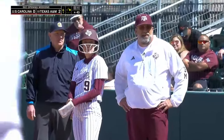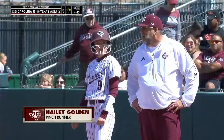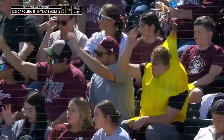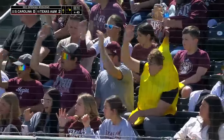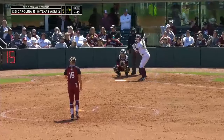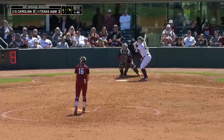Freshman Marjetko here in the ball 4 chance, and they'll count until she can deliver a strike. Haley Golden, a freshman from Pearland, Texas, scored 5 runs on the season, and she is pinch running at first base. Golden's sister Ashlyn Walls also played at A&M from 2019 to 2021. Dad Brian is an A&M grad back in 2001, so it runs in the family. Hoping Julia Cottrell can give her something to run for with nobody out.